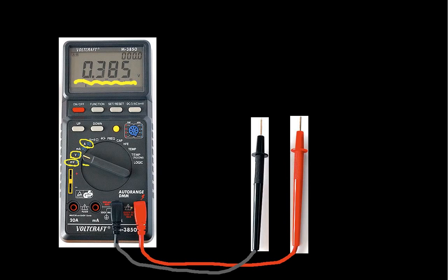And if I want to measure current, then I need to take this lead and move it over to here. I can also measure milliamps, and again I'd have to take the red lead and move it over to here. Not all multimeters anymore require you to do this. Some of them will just have the black lead always there. It's called the common lead, and then you'll just have one plug that you use to measure voltage and current. But older multimeters have 2 or 3 leads.